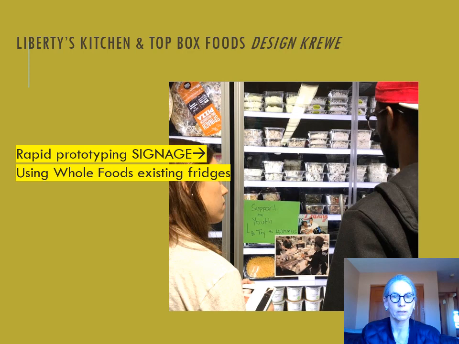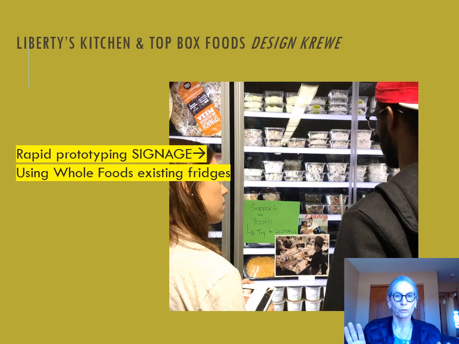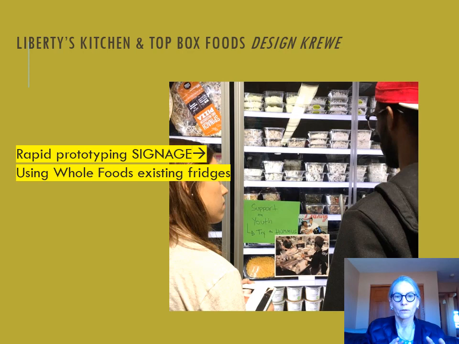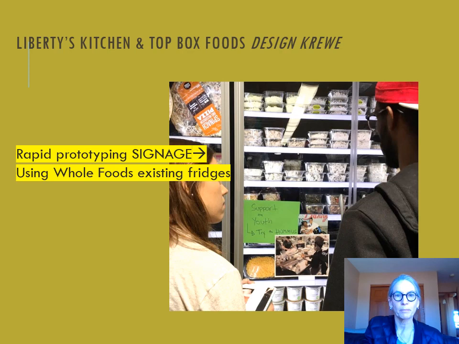Another example is rapid prototyping. Kristen, my research assistant, worked with Phil, a crew member, and they went next door from Liberty's Kitchen into the Whole Foods on Broad Street to observe shoppers — direct observation, noticing what shoppers were noticing. Phil just wrote a sign and took a photo: 'buying this hummus supports youth' — checking whether the signage would work and how big the font should be. These are tiny variables that he could rapidly prototype by hacking, in a friendly way, the refrigerator section at Whole Foods. Nothing fancy, but exploring an important variable.